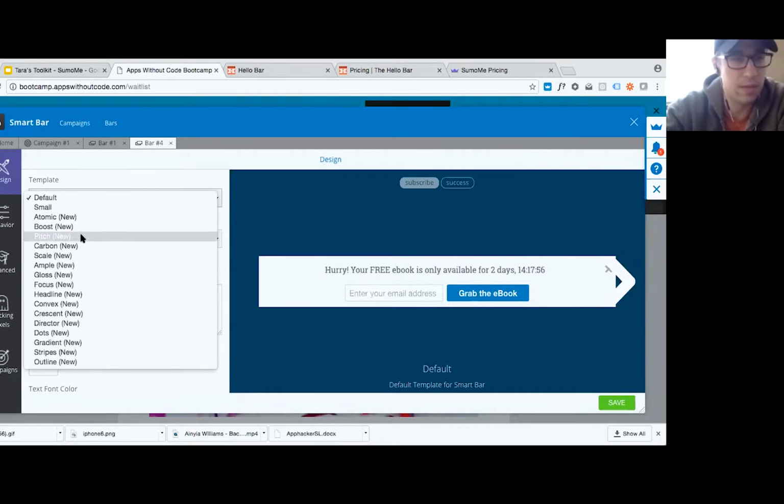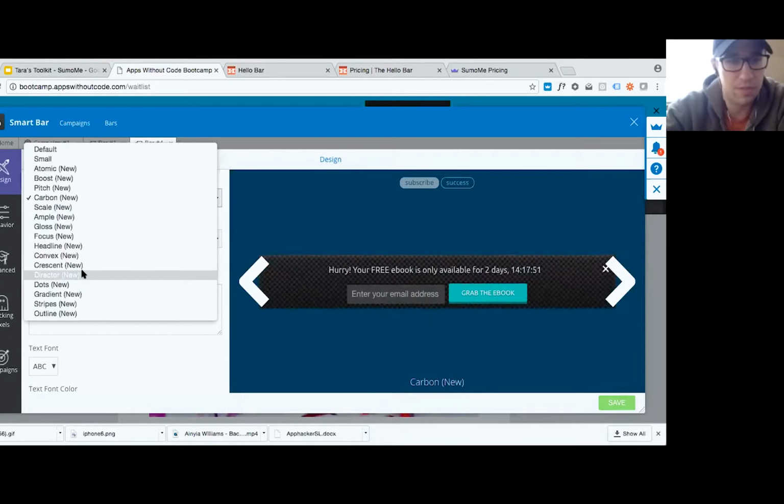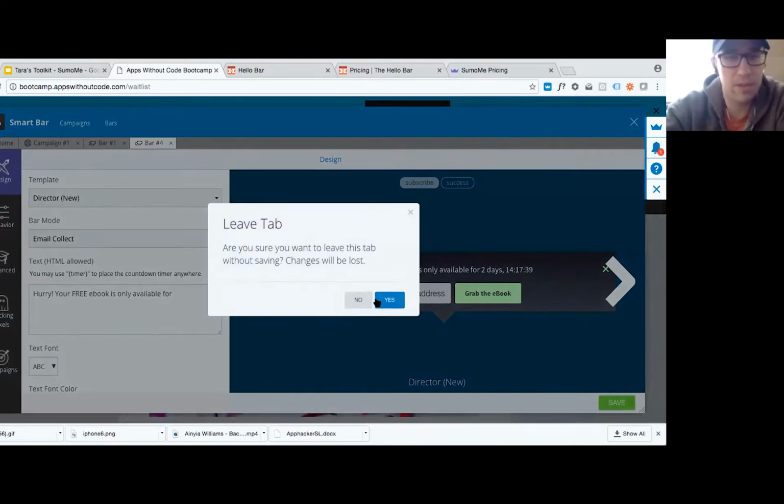And it's really cool because, you'll see, I'll just click through a couple of these. You get a bunch of different options. So really cool. I mean, for the people that aren't design savvy like me, it's a lot easier and more intuitive to use. A couple of the other tabs that you'll see here in the admin are behavior.